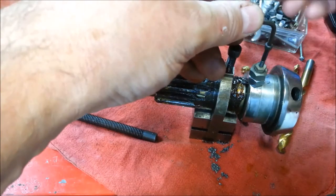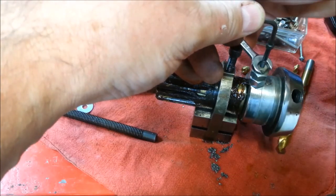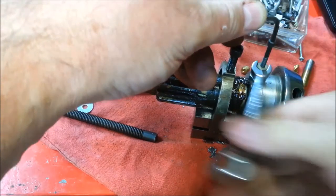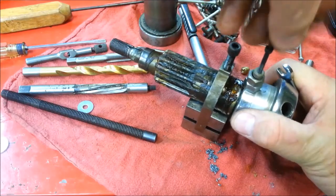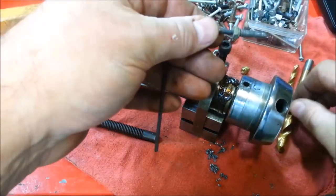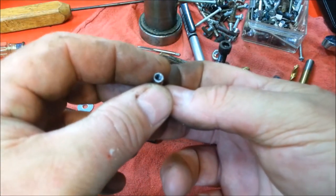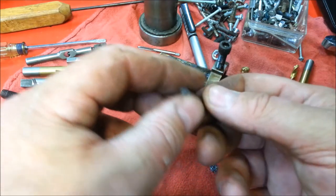Your limiting factor is if you get the wall of the pin too thin it could crack and break. And the smaller the fastener, the more you can be off-center with your drilled hole and not have the tap break the surface of the pin. So do we have it out of there? I think we got it — there it is. Just a straight dowel pin, no taper. And I didn't drill it all the way through as it turns out — got it awful deep, just not all the way through.